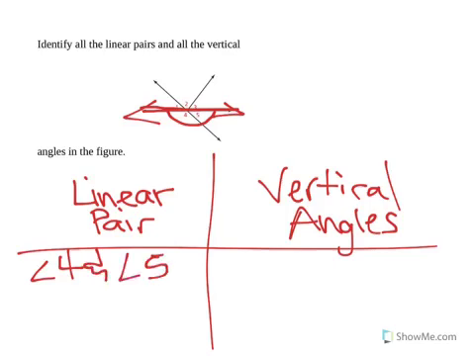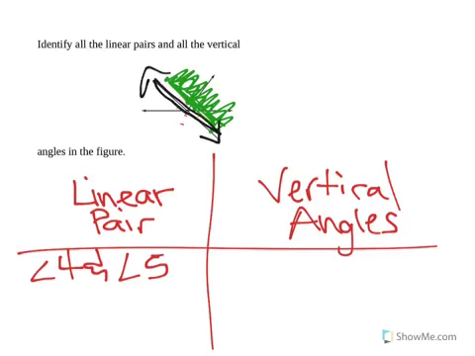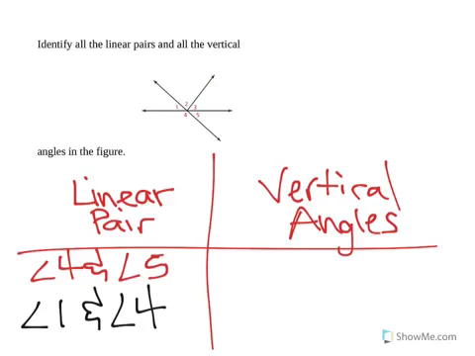Okay, and we need to see if there's another linear pair, so I'm going to erase this real quick. And if I cover up 2, 3, and 5, we can see that 1 and 4 actually form a line, and they are indeed supplementary. So we're going to say angle 1 and angle 4. And we just want two angles that are actually adding up to 180. So we could not say 1, 2, and 3 are a linear pair because that's 3 angles, and pair means that we only have two angles.